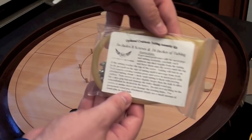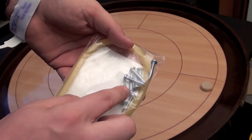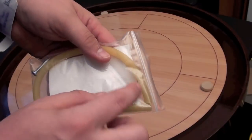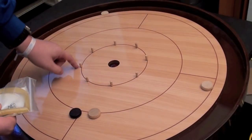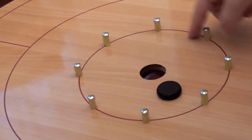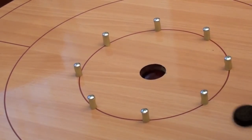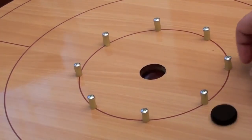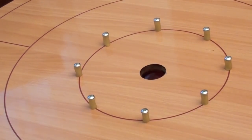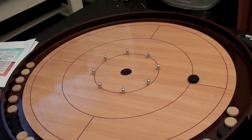Now, in the middle here, we have wooden pegs, which work okay, but what I like better, and what they've included, is an assembly kit where you can take these screws, cut off the rubber hose, and put that inside these instead, giving a little bit more of a bouncy bumper in the middle. So you can see here are the rubber ends. I just like these a little bit better because the disc bounces off them. It's smoother and a little bit bouncier, which adds to the fun of the game.